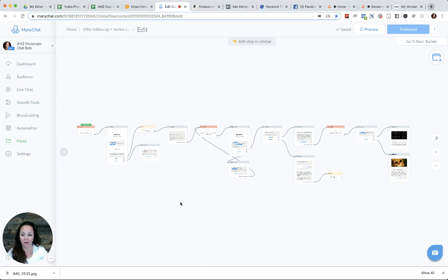As some of you are well aware, Messenger is cracking down and a lot of people are getting suspended. And I will be doing a separate video on how to appeal Facebook Messenger suspensions. It's not the end of the world. It's happened to me, so I know the exact steps you need to take to get reinstated. Anyway, play by the rules and you won't get suspended, hopefully. But we all know sometimes that happens anyway, even if you are playing by the rules.